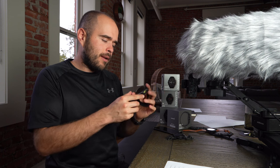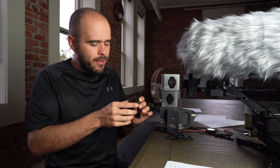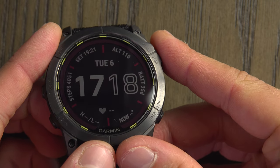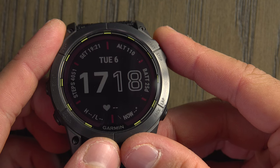Hopefully. Now, is it user-friendly? Well, I think it is. There will be a lot of people who say it's very hard to use, but if you keep to the basics, when you want to start an activity, you will have a default page. You don't need to change it, but if you want to, you can.